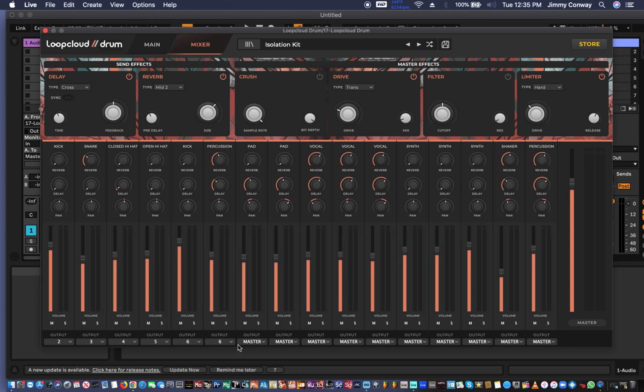6. Nope. 7. That should be 7. Excuse me. I'm just trying to track out every track so you can see how it tracks out in Ableton Live.